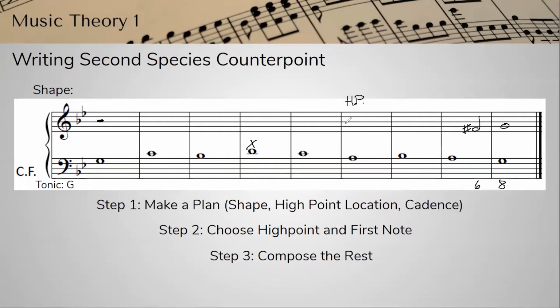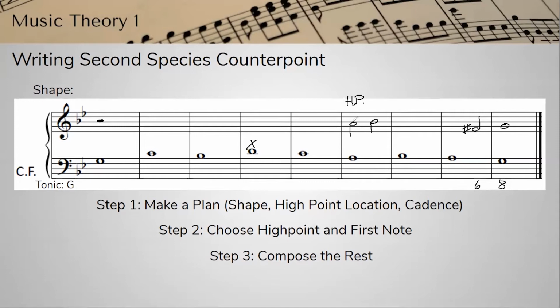Now, we could go ahead and maybe make some suggestions of what our high point could be. So we could have a high point of this note A, right? Because that would harmonize as an octave with that A. We could maybe have a B flat, but that won't work because B flat is a second with that A. Although now that we can have seconds, right, we can have dissonances, we actually could maybe have our high point here in the second part of the measure. So we could write that in as a possibility.